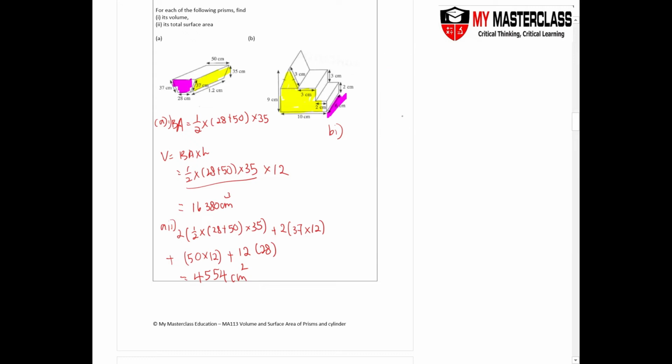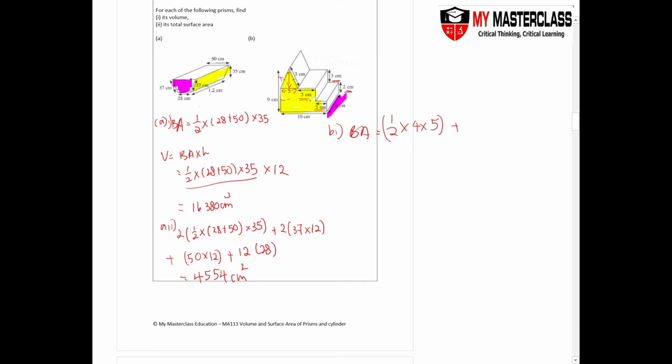Alright, so first thing first, let's take a look at the base area. What is your base area? Now, base area in this case will be a triangle, half times your height here would be, this is 5. Why? Because 10 minus away this 3, minus away this 2. Okay, and then what's my height? Now, this is 3, this is 2, right? So therefore, this height would be 4. Can you see? Okay, so half times 4 times 5.